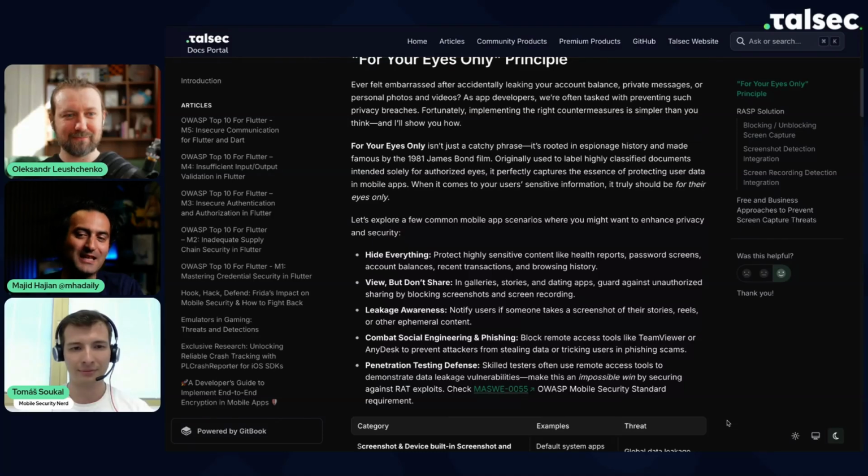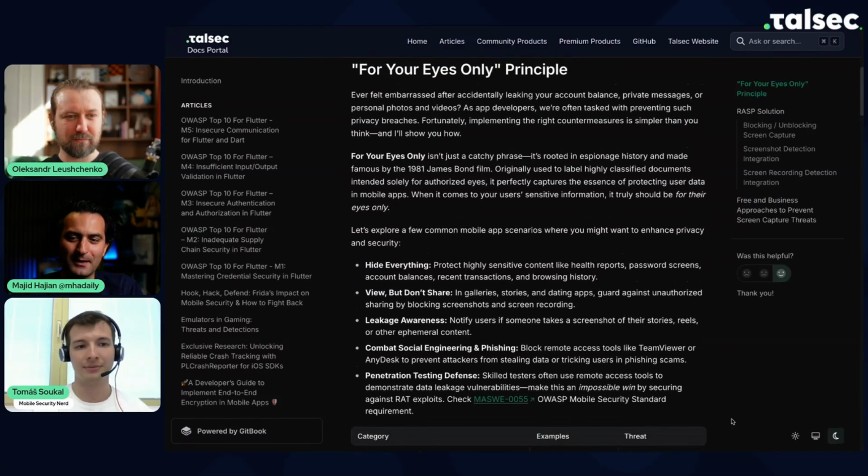But if you again refer to your article, to these principles, do you remember them? If you want to repeat them again, at least those who have not read the article get a glimpse of what are those few common mobile scenarios that you mentioned under the "for your eyes only" principles.